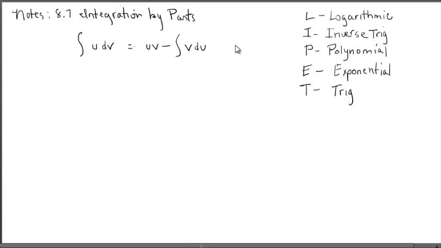All right, another acronym that you're going to want to use to help you remember the formula. Once you've identified that you're going to proceed with integration by parts, you have to, in your brain, call up this formula, and that's not an easy thing just to whip out. This is the integral of some u quantity integrated with respect to v, and that's supposed to equal u times v, that product, minus another integral. So you can see in this formula that even though we're using integration by parts, my answer contains another integral, which I'm going to have to then proceed and integrate again.